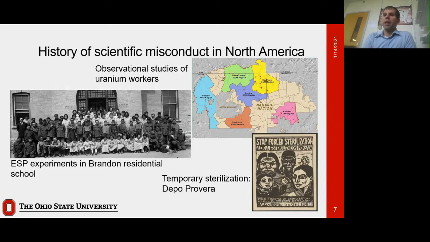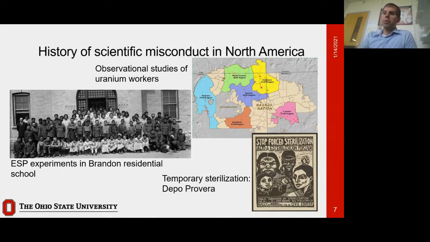And it was tested on women in the 70s and 80s prior to that FDA approval to see what the outcomes and the effects were of this drug. And it was specifically tested around indigenous and recent migrant women, typically from South and Central America. So alongside those temporary sterilizations, there are absolutely full long-term sterilizations that occurred, but the Depo-Provera studies show specifically how the scientific community was involved in this.